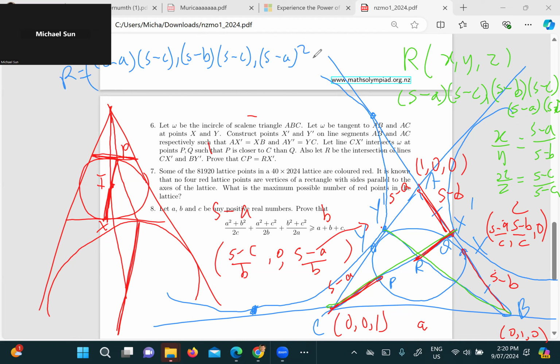That's the ratio for the Z, but Z on X, Y or whatever should be some form of S minus on B. Or Y on Z, whichever one they are meant to be. Because the equivalent, the third excenter touch point also passes through R. Does it? Pretty sure, yeah. How do you know that?